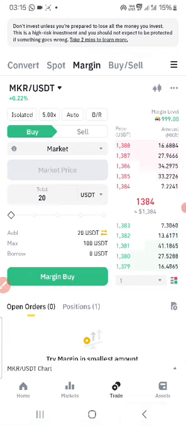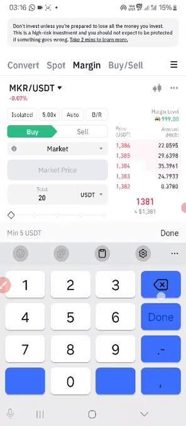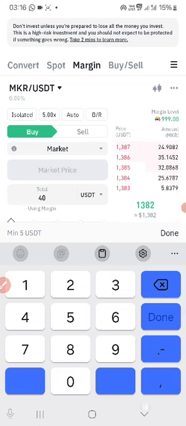Now I know I put in $20, right? Because I don't want to expose my money too much, what I have is only $20. If I want to have low risk, that means that if I'm wise, I will not borrow more than $20. So let me say I want to trade with $40.